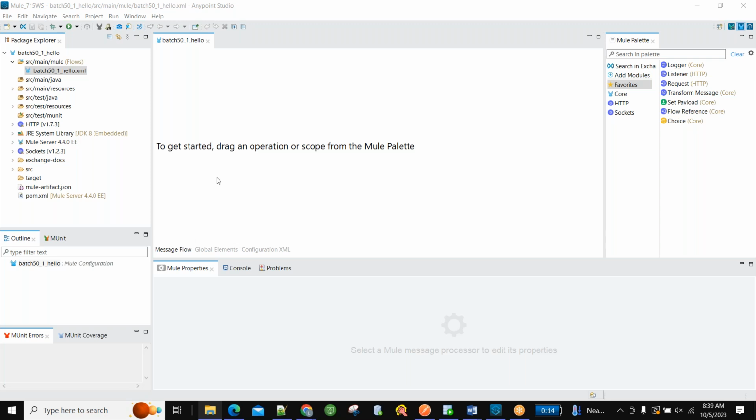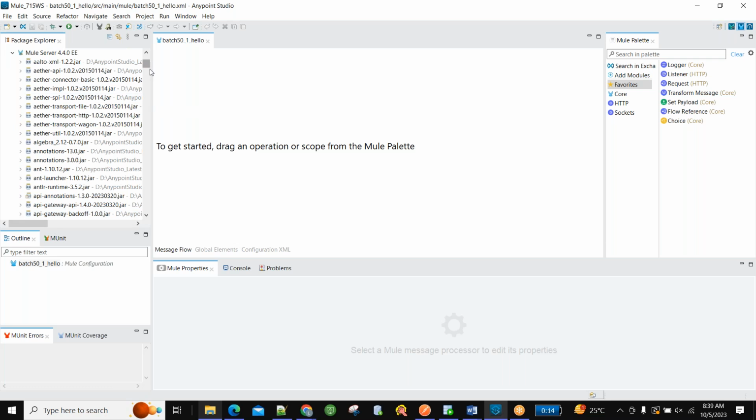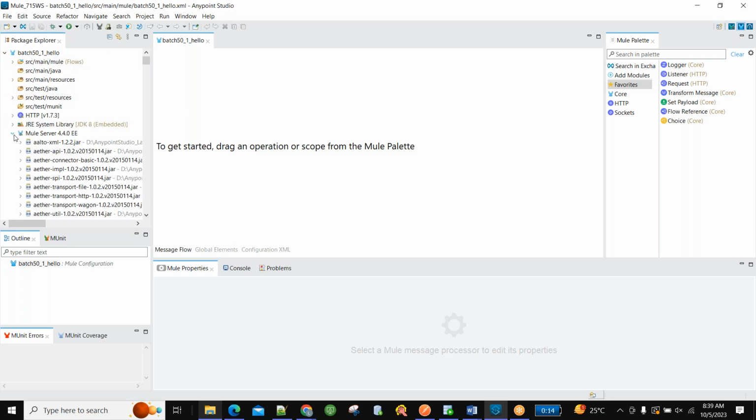Okay, fine. As I discussed yesterday, any Mule project contains a number of folders. Yesterday there were cracks and the audio was not that good, so I am repeating once again. When we create a project, there is a Jetty server, and that Jetty server is nothing but the MuleSoft server. So many folders we can see. Don't touch anything on this. Why? Because the Jetty server will be running at project level. For unit testing purposes, this will be useful.